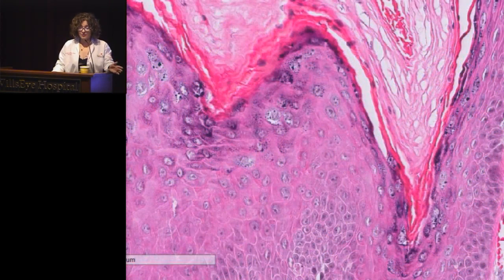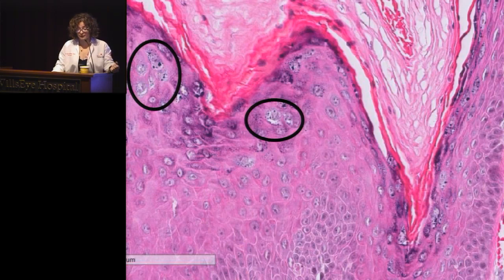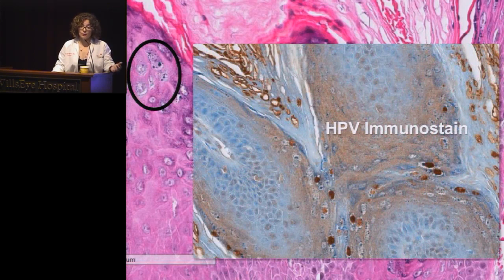And you know this is frequently induced by HPV infection. And sometimes you may even see something that you will see in cervical samples. You will see koilocytes, which are HPV-infected cells. And if we do immunostains or any other genetic testing for HPV, you will see evidence of HPV infection. So this is an immunohistochemical stain, which is a nuclear stain that shows that koilocytes have brown byproduct of the antigen-antibody binding that tells you that the nucleus contains HPV virus.